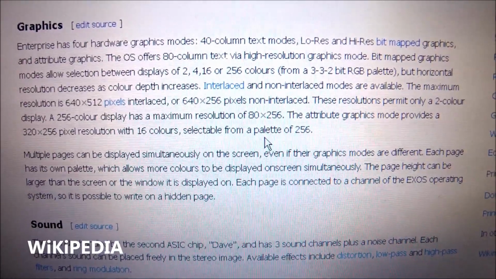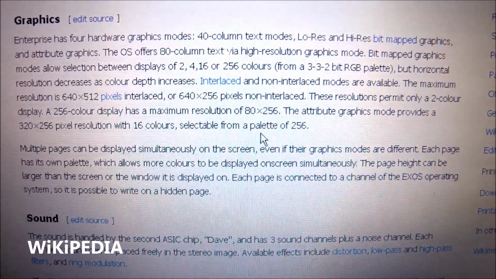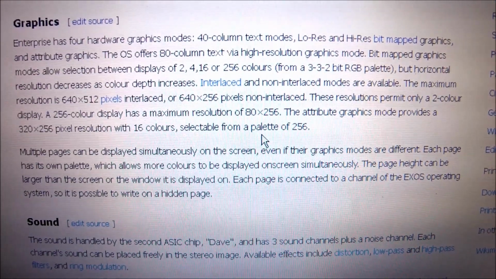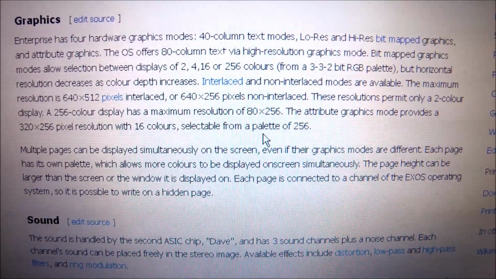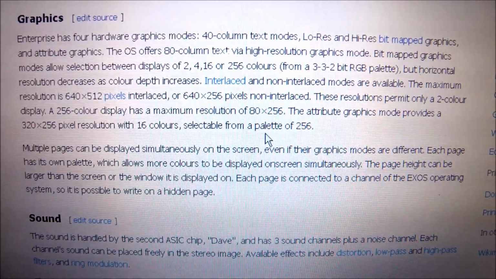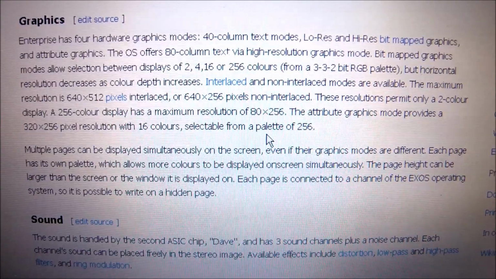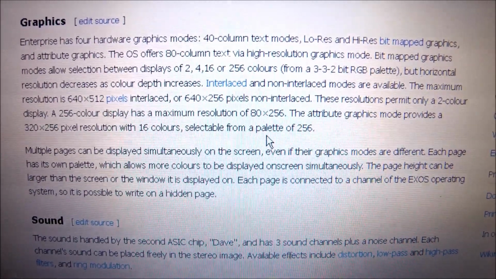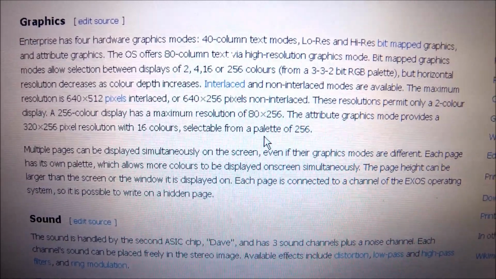Now let's quickly move to Wikipedia, which has more in-depth and detailed text to present the information, not actually a list, but as far as I can tell, the available modes for the Enterprise 128 according to Wikipedia are just 4.